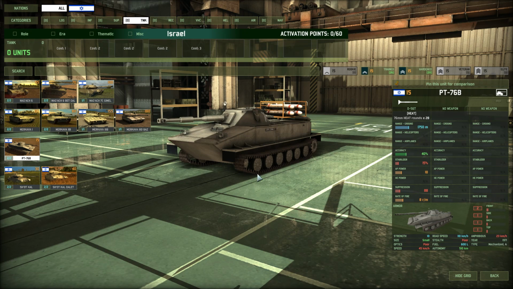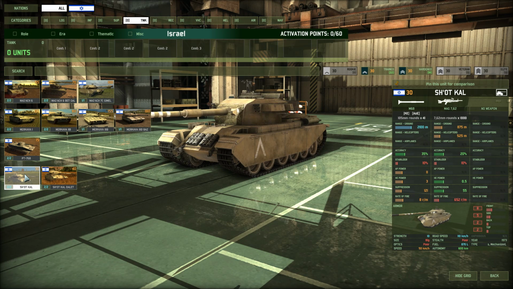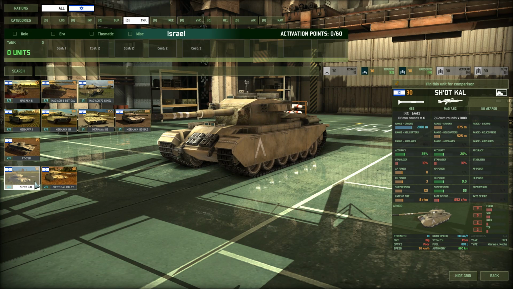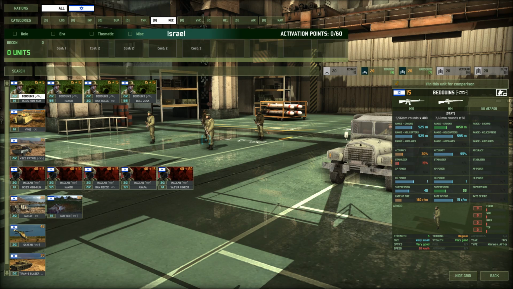PT-76B that they captured. It is amphibious, although slow. Beware of that. Off-road is not particularly good either. And then we have the Shotkal. I think a Centurion build. You can still see it has these low off-road speeds of 50. And the other version, the Dalet, is not that much better. Recon. The Bedouins.